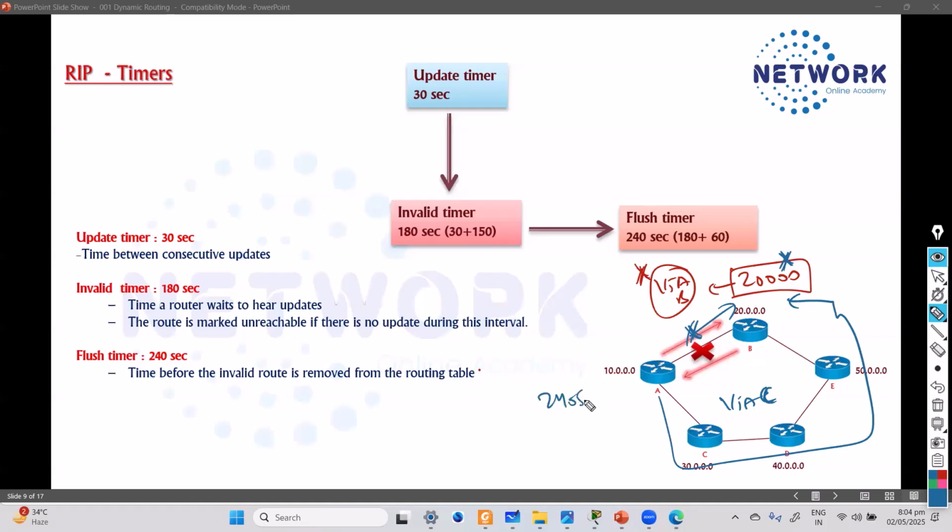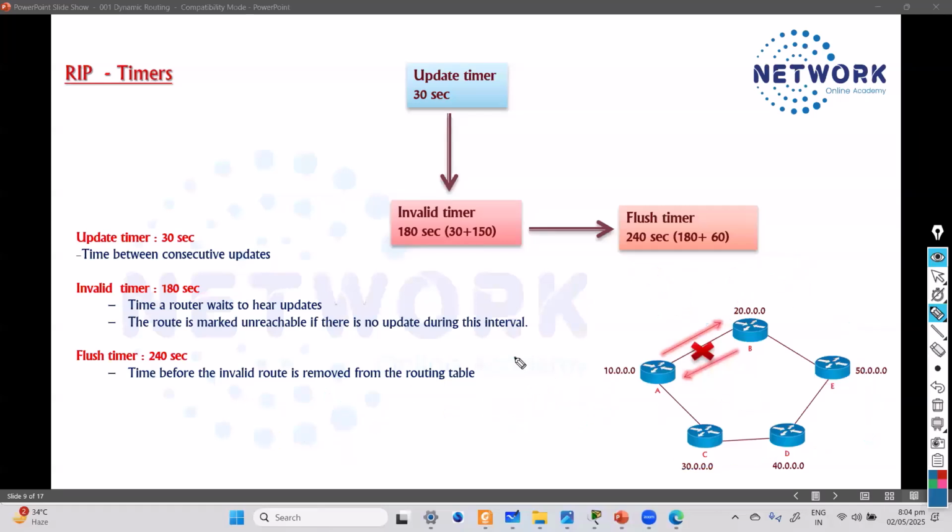It's roughly like 240 seconds. So approximately 4 minutes or more it has to wait before it decides to remove the entry, okay? In fact, it is 7 minutes, so I'll add 3 more minutes later. So there is a huge difference. That is one of the main reasons why RIP is not used. If you compare the same thing with OSPF, it is just 40 seconds. If you compare the same thing with EIGRP, it is just 50 seconds. So if you compare with the OSPF or the EIGRP protocol, the main drawback with RIP for not being used is the convergence time, the amount of time it is going to take to use the second best route.